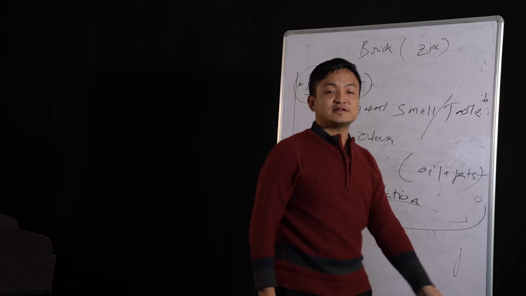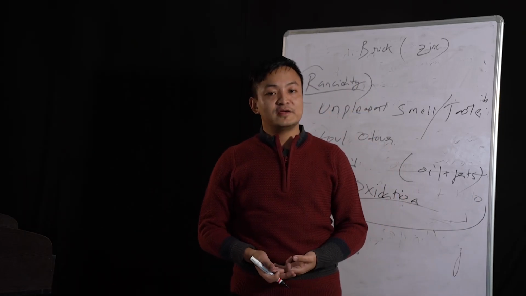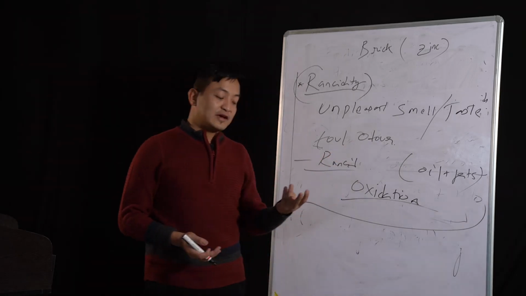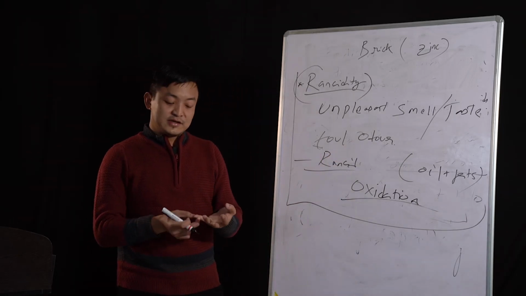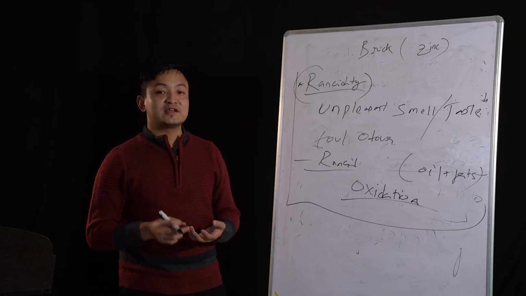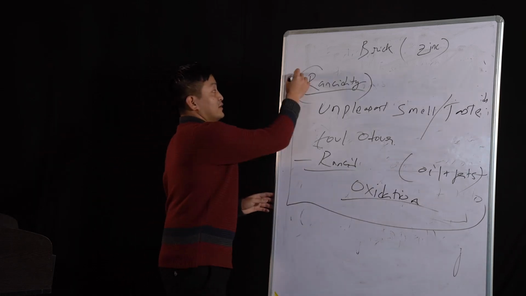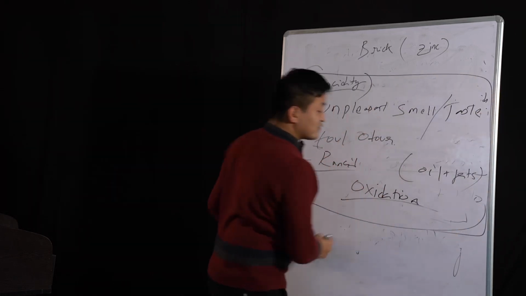And to prevent that, I will give you as homework, you can try. The basic two examples I have given are refrigeration, or the second one, keep the food in an airtight container. The third one is homework, you can try it. So that comes to the end of this chapter.